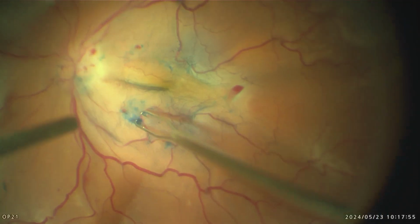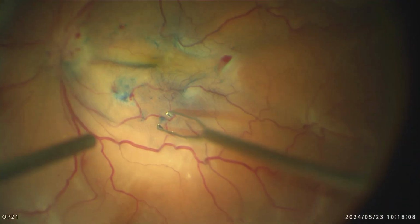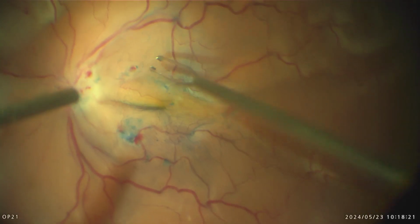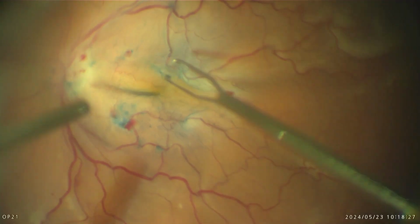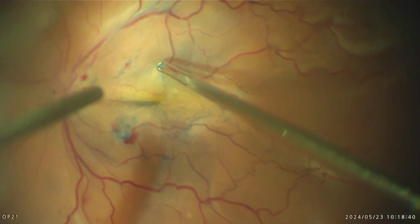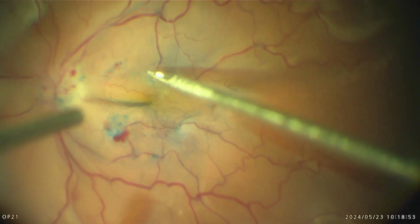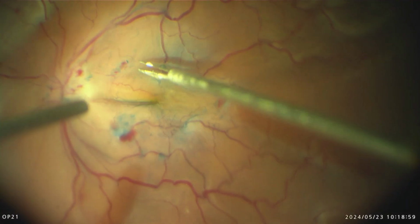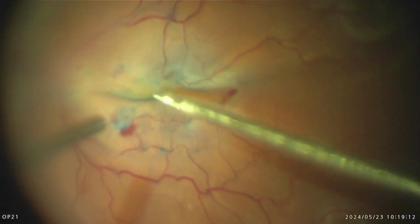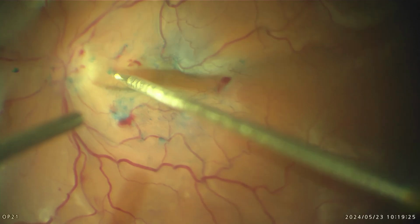And as I mentioned here, there's a surprisingly little amount of epiretinal PVR, which you would expect at least some degree of. And so in this case, I've actually stained this several times because I was convinced there should be at least some thick ILM over the macula, but here there barely was any ILM, and that fold over the macula is just from chronicity and most likely a lot of edema.